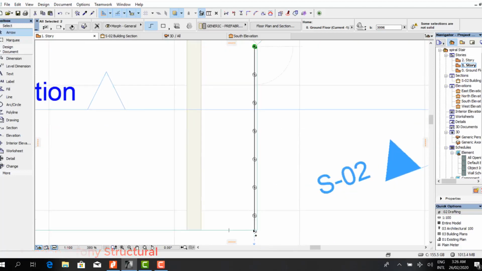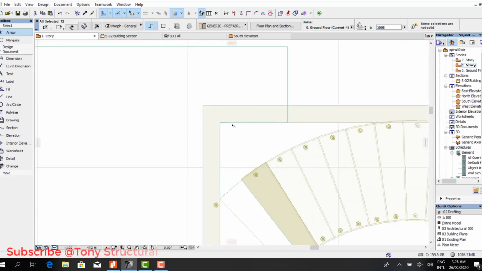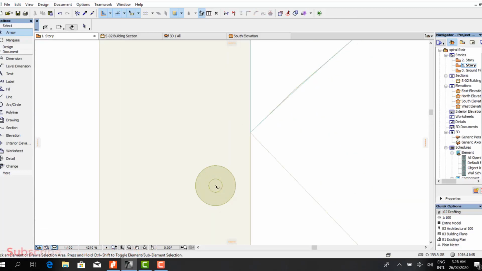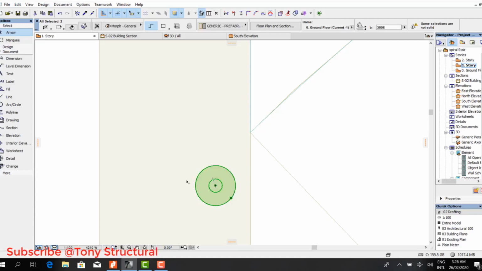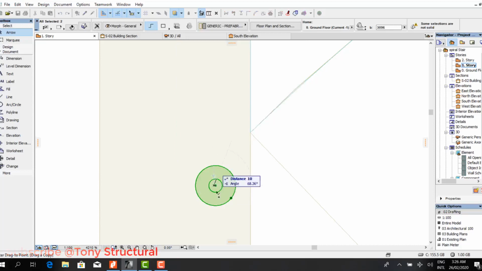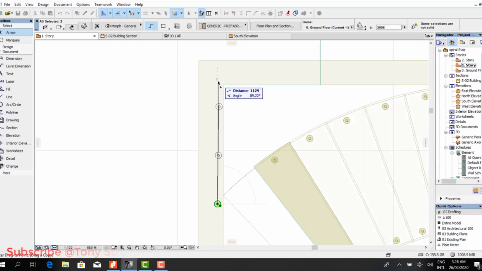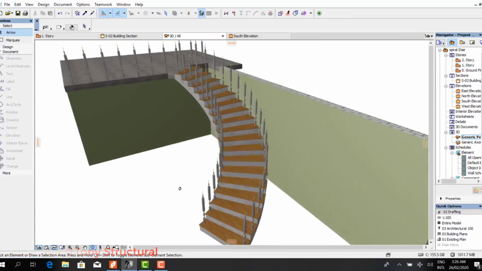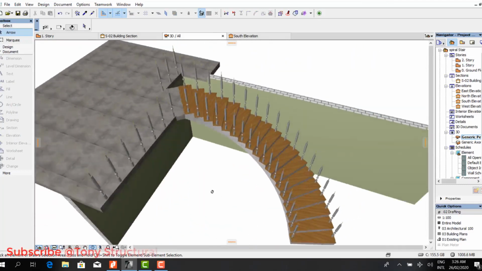So we'll keep it here, and we'll do the same to this one. Okay, with this, let's do our 3D to see what we've created. Okay, this is what we have.